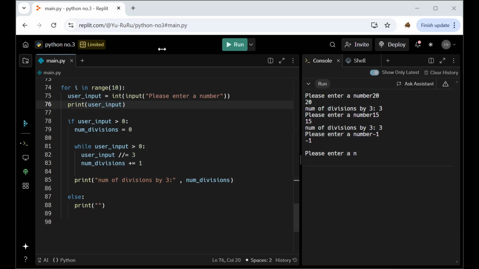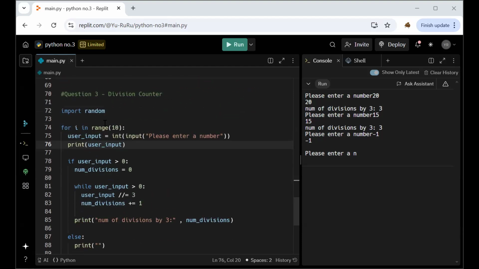Okay. Repeatedly ask the user for a number, and then perform an integer division by 3 while the number is greater than 0, and then count and display the number of divisions for each input. Okay, that is excellent. You're still using random.